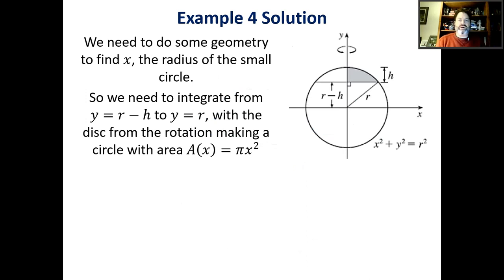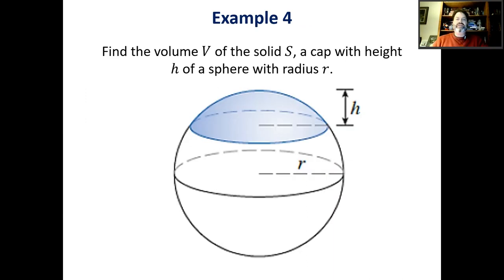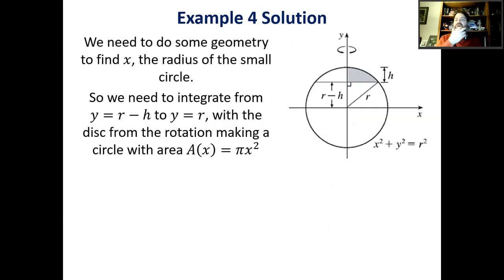So the first thing you want to do is, let me back up a little bit. The slicing itself is horizontal. And if we think, what kind of slices could we make? The idea is that you slice at down h and then you start slicing up. Those would all be equal width. Those would all be circles. So we're going to look at the side view. So this is taking the sphere, and instead of looking at the top, we're going to look at the side. We need to find the radius of those little circles as we take slices.